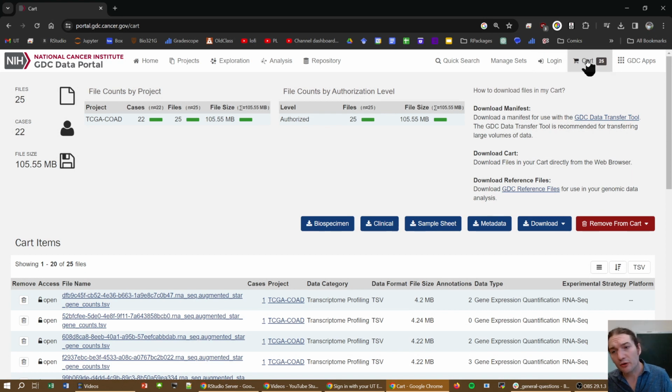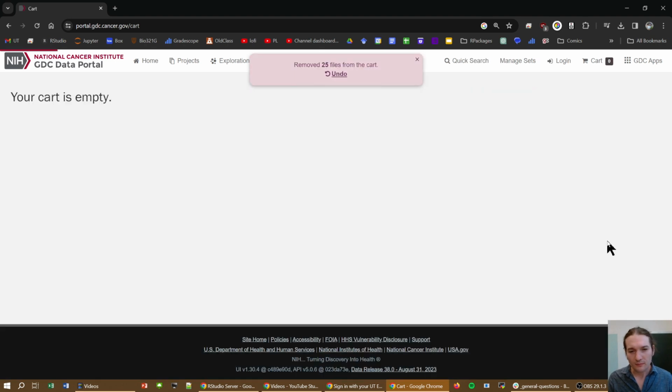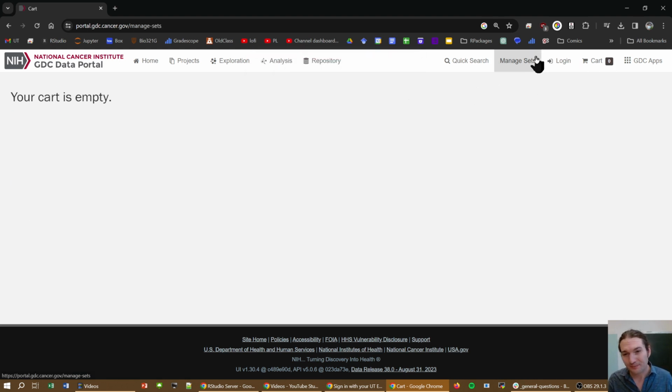In order to get the second grouping, I would clear this out, and I will note that you shouldn't use multiple tabs. It does not work well. It causes challenges that you don't really want to work with. So I've removed those. My cart is empty. I'm going to double click it just to make sure.